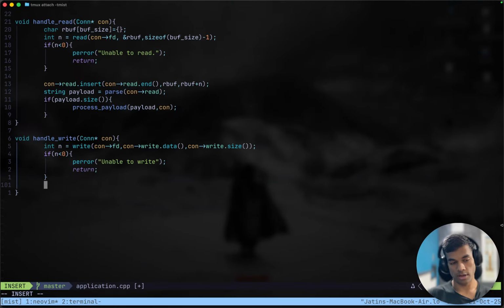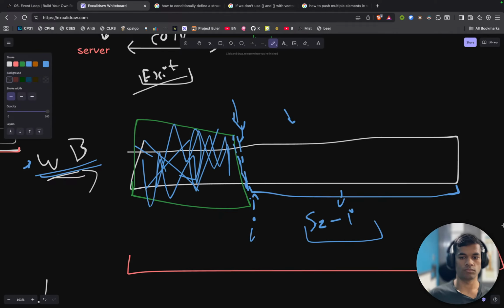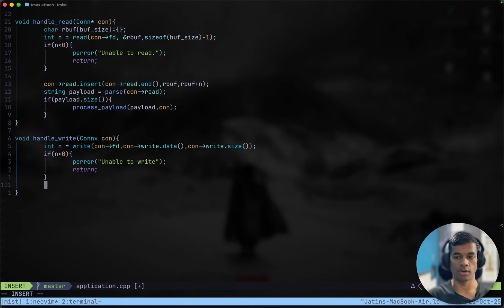But if we were able to write some amount out of the total size, then we have to see how much we were able to write.